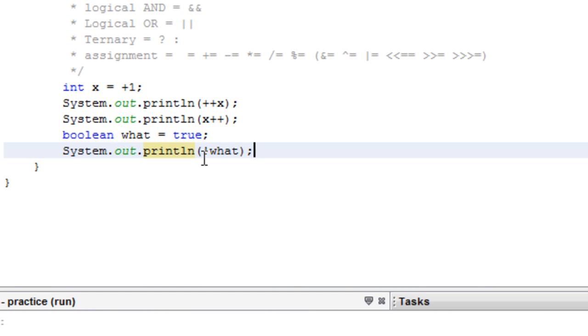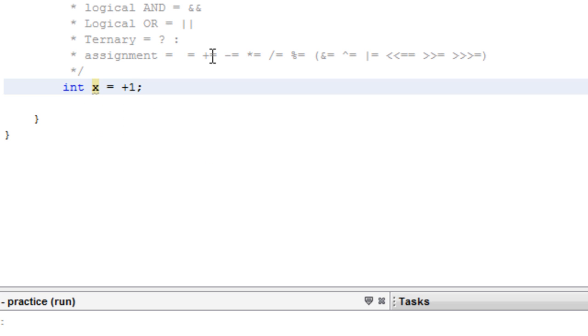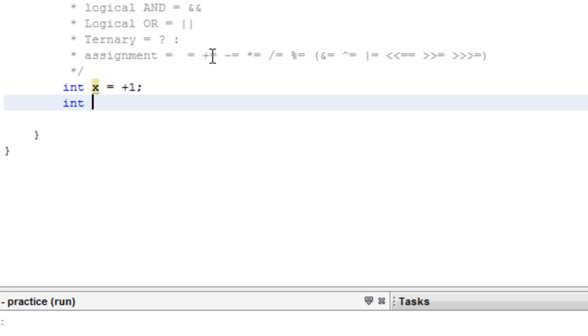Now let's go over the equality and the relational operators. Let's do an int y equals 3.